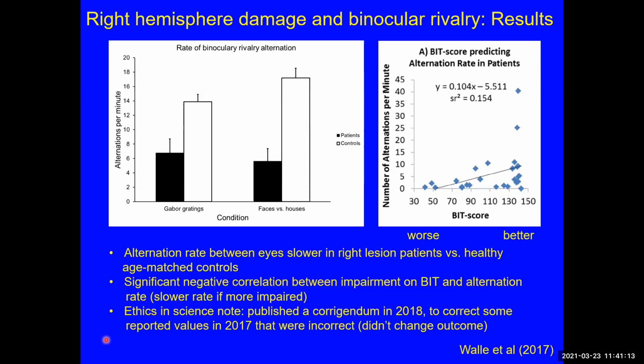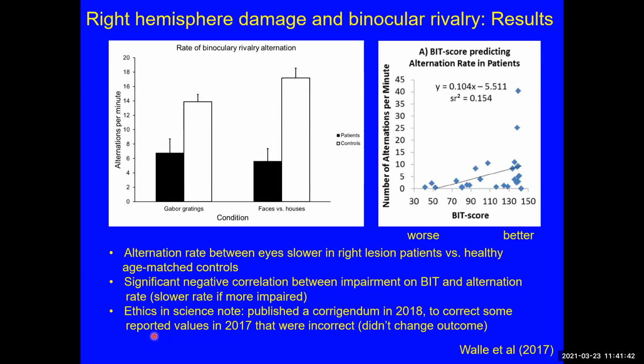So they published something called a corrigendum, rather, about a year after this. And the reason was that some of their values in the paper in 2017 were incorrect, so that they added a few things up wrong. And instead of just letting it lie, because people wouldn't know, this is their data, so especially if the data wasn't uploaded online, people wouldn't know about this, but they knew about it, and their ethics are important.